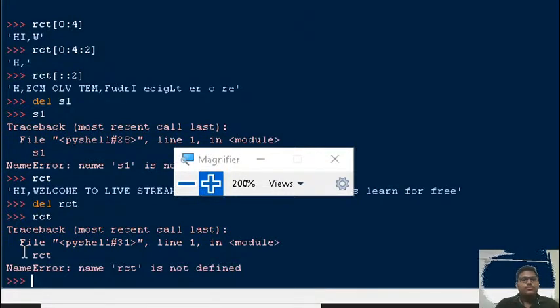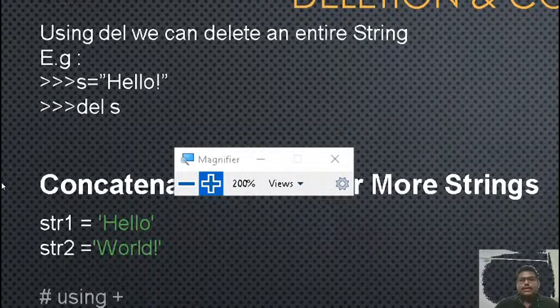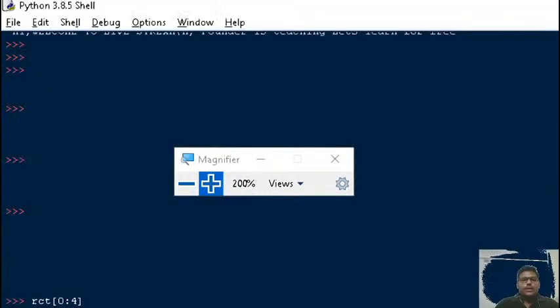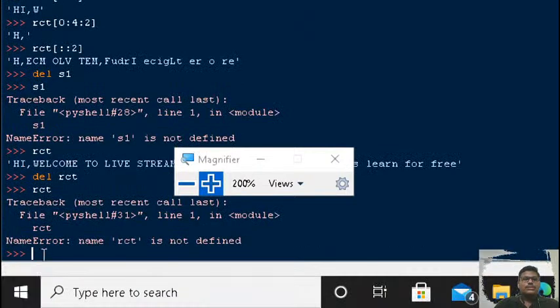So this deletion is also performed using the del statement. Now for example, as we have deleted the strings, we need to create two more strings, so we can start with the concept of concatenation. Now as I said, programming languages are very easy to learn and also a little bit tougher, as people say. Programming language is not as easy as we think, it's not as hard also.